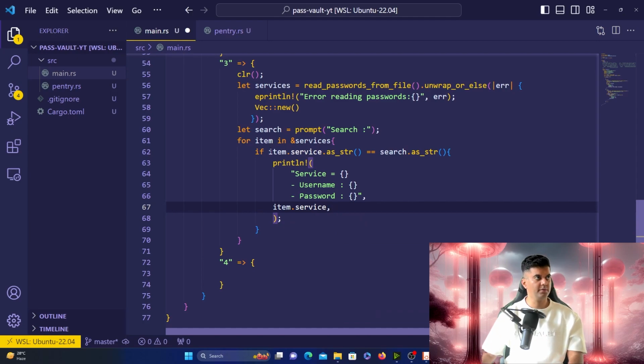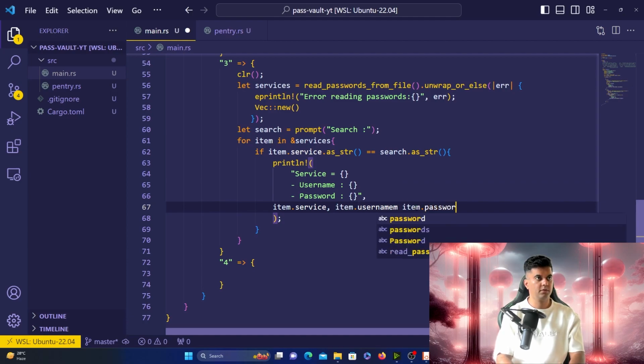So those values are available to us in item.service, item.username. So for the particular value where the item.service is matching the search term, we'll print it out. So we'll say item.service, item.username, item.password.